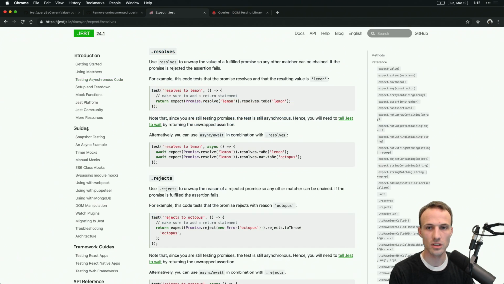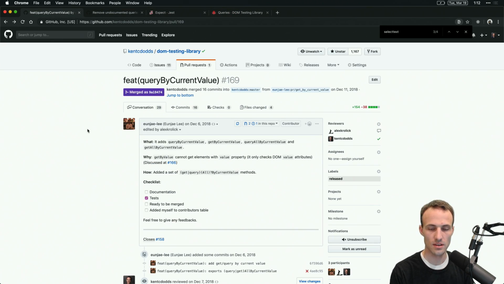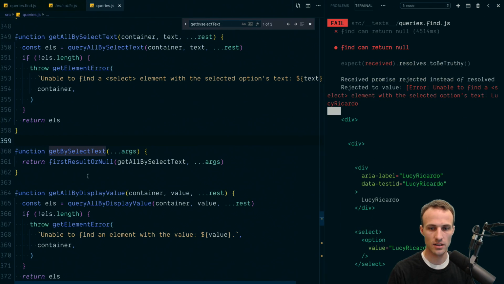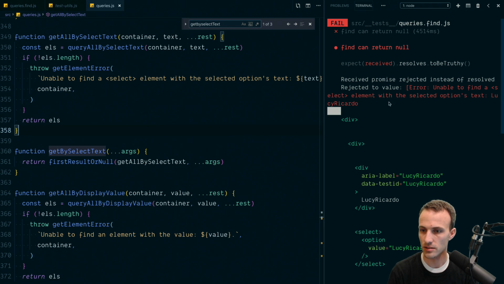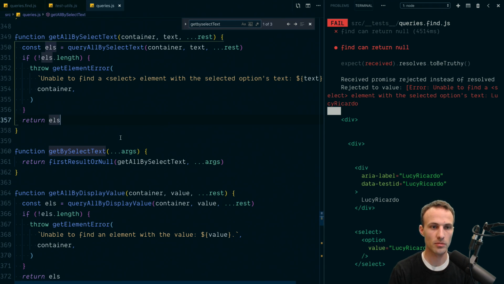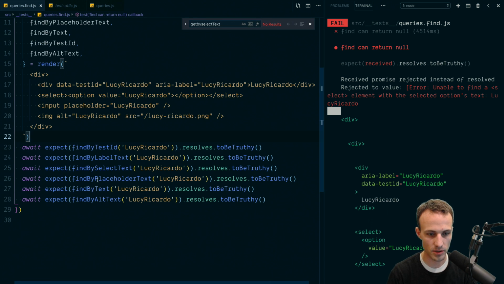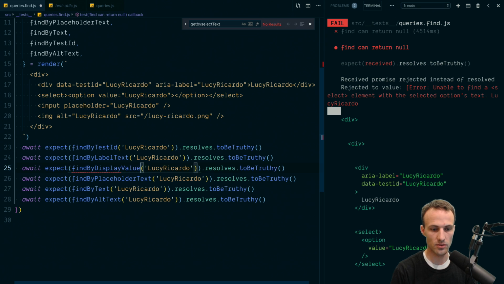Okay, cool. Good. Okay. Unable to find a select element, blah, blah. We're not going to be testing the select element. Get by display value.